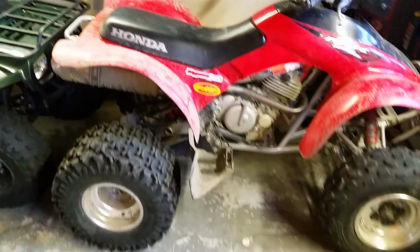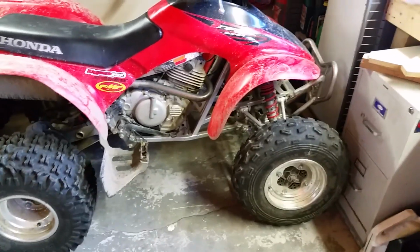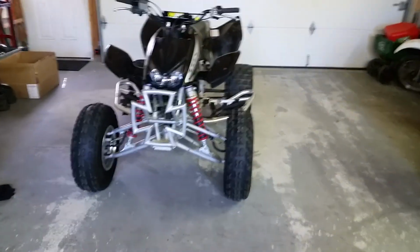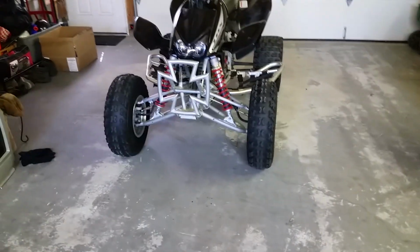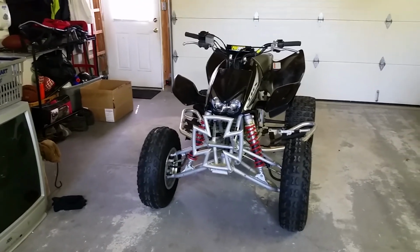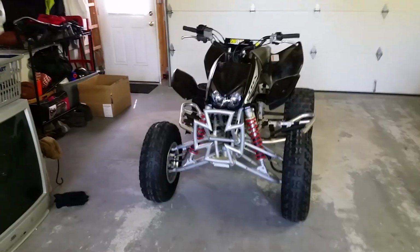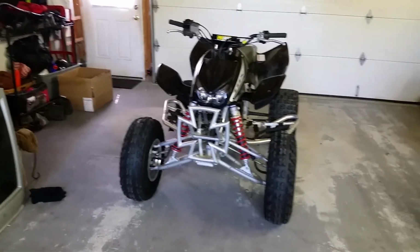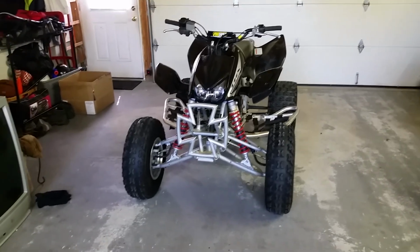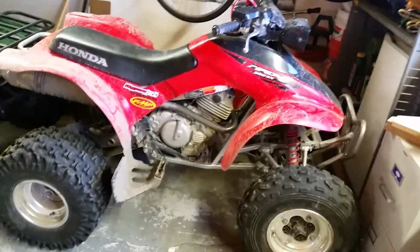This is my stepdad's. You can tell it's been out on the trails because of all the dirt on it. TRX450EX. That's a TRX450R. This thing is made for racing, and you can go on trails with it unless it's super vegetated, grown in. I don't recommend going in that, but it's actually kind of what I do. If you watch my videos of me on my bio, I actually rode his quad.